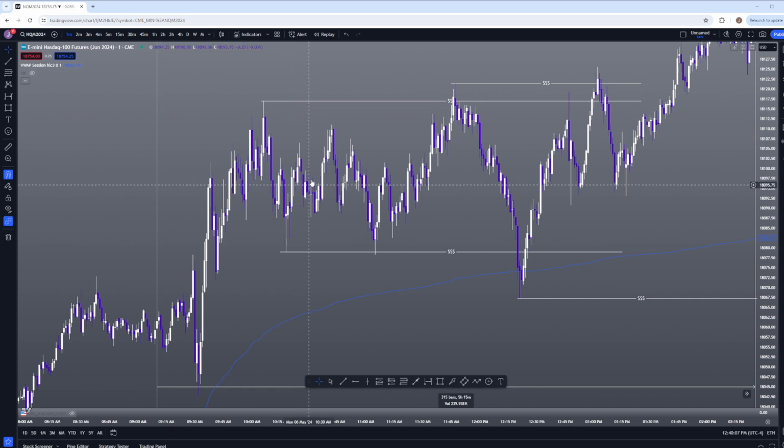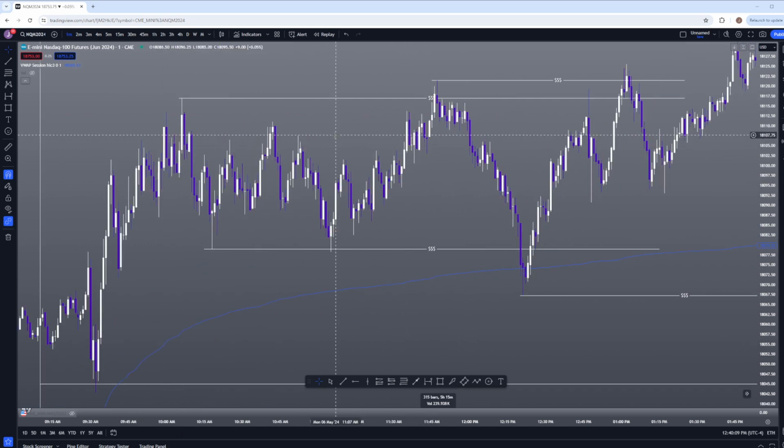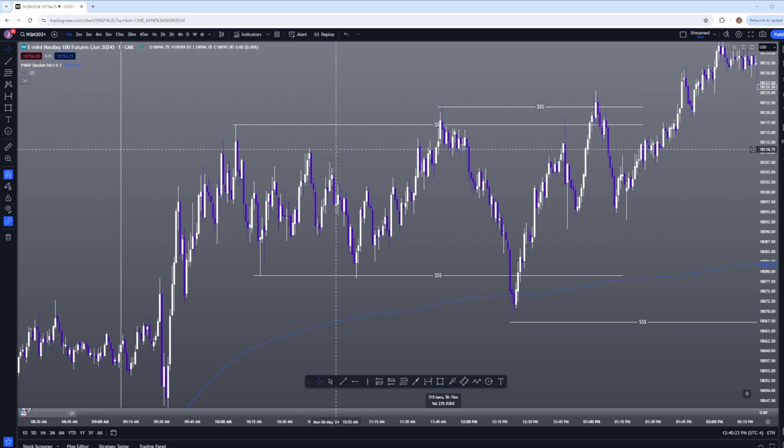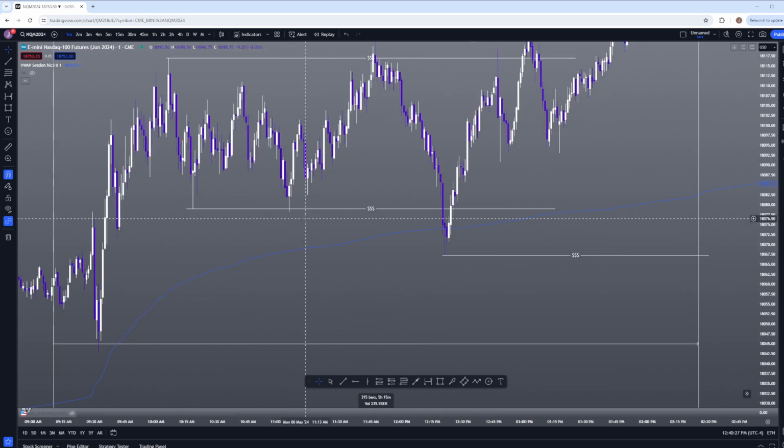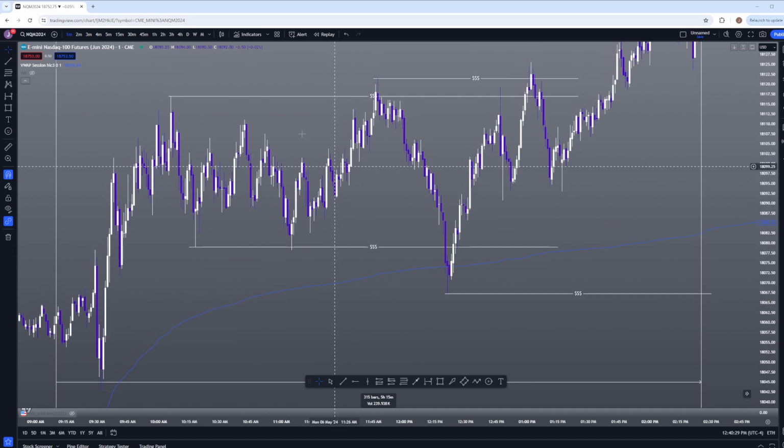So we see all this choppy stuff here. Even all this stuff on the 1 minute is still seek and destroy, because look at us creating more internal highs. We come up, we sweep that high, we come back down, create more liquidity. Come back up, top of the range, come down, sweep this liquidity, come back up, take out these levels, come all the way back down, take out this range down here.